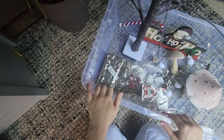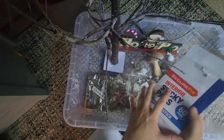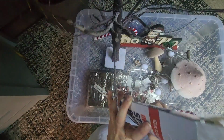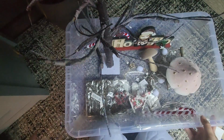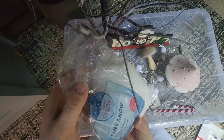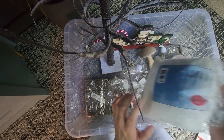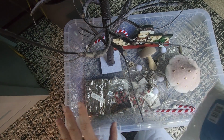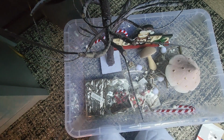I'm not going to glue gun these things in. I've decided to use these sticky pads underneath, and then we'll create a layer on top so the spiders can't get to them in any way. I've also got some fine snow, which we have checked, and it is spider safe. So everything in here is spider safe, so there are no concerns there.